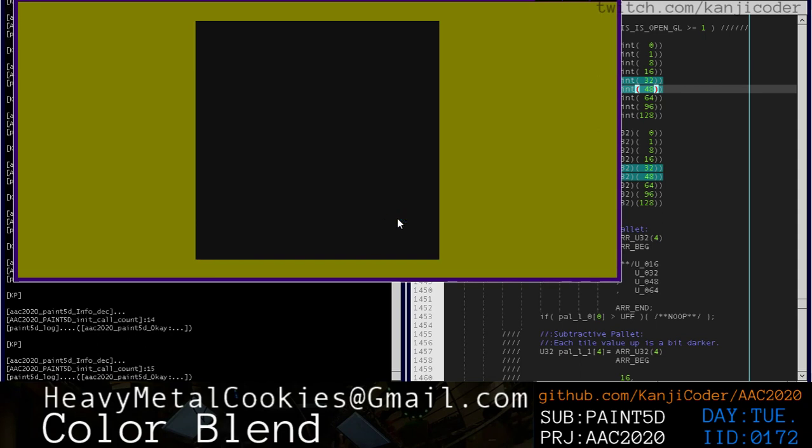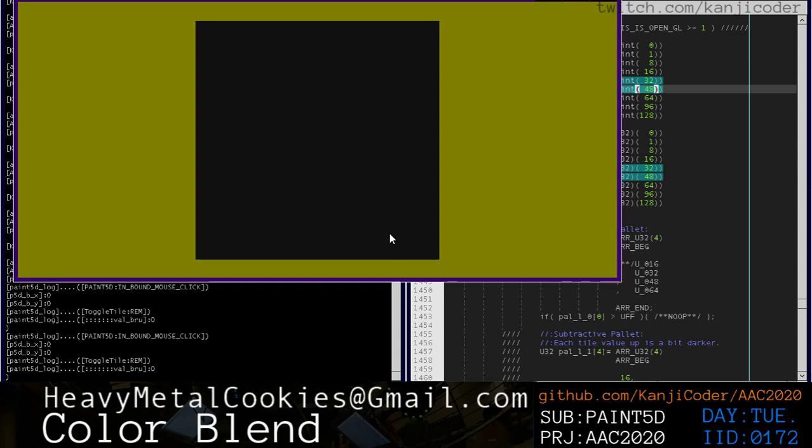So B. Okay, so this is the current base value that I'm drawing. Nothing happens. Okay, so that gives me a noticeable difference, right? Then the next tile value up, noticeable difference, and then there's only 4 values, right? So 1, 2, 3, 4, because it's a 2-bit color, right?